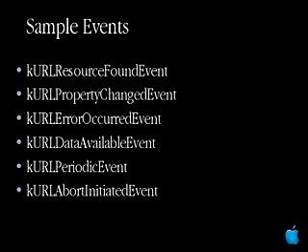The error occurred event reports non-recoverable errors. It does not report any interim errors that we've worked around. If you get an error occurred event, the download is done, and it completed in error. The data available event, as I talked about earlier, you're going to get one per set of data that's available. Periodic event just gives you time to do whatever you want to do.